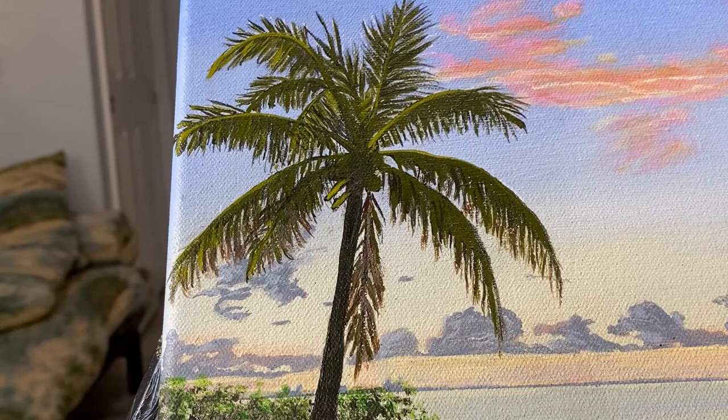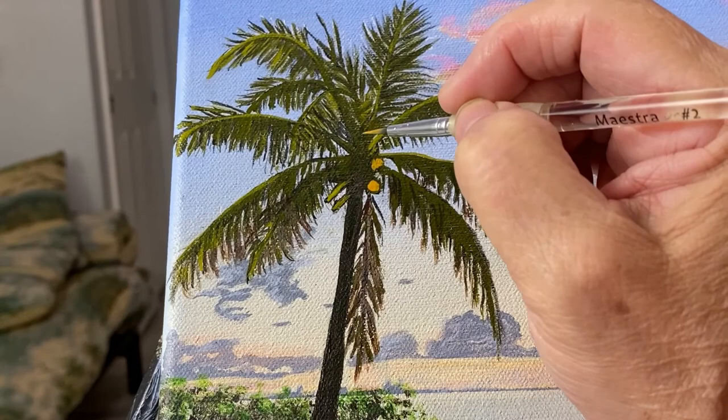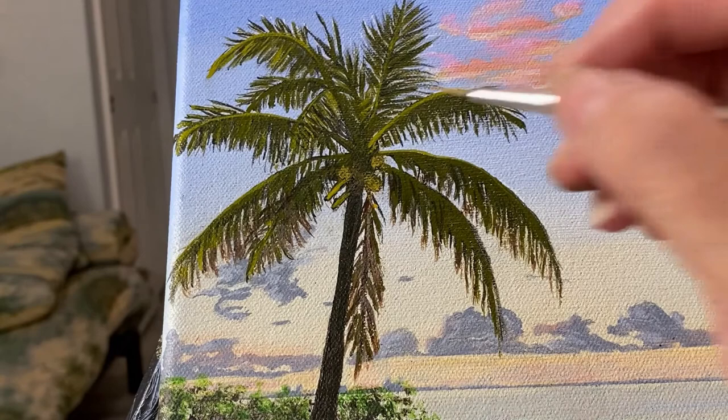It's gonna look pretty bright in here. But I'm gonna put the paint on the coconuts. And then I'm going to, oh, I can't see where the other one was. It's down underneath here somewhere, right in there. Just dab it. So you've got a hint of color. Let's see what's going on there. Some little highlights on it.